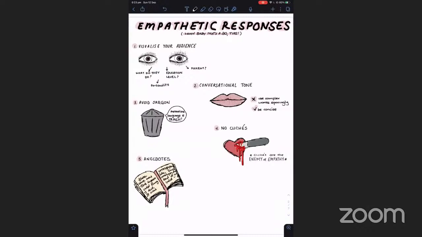Empathy requires us to understand and relate to our audience. How would you feel if you were upset and someone said, oh, it's always darkest before the dawn, or don't worry, it'll get better? How would you feel if you were super upset about something and someone said, don't worry, it'll get better? Does that sound like they understand what you're going through? Does it sound like they're willing to give you advice? No. Does it sound very friendly? It absolutely doesn't. It breaks tone when you use cliches.